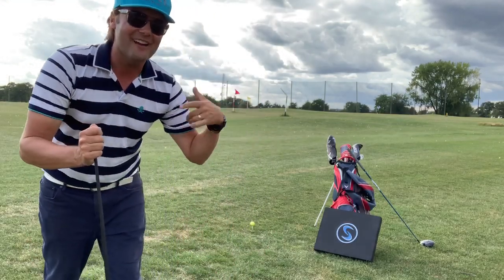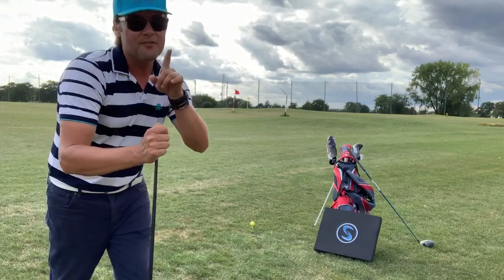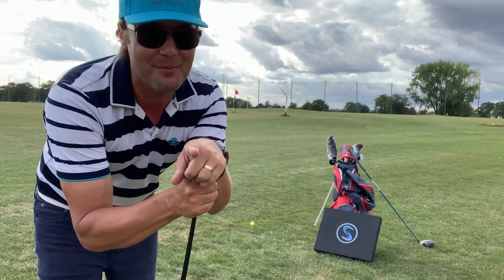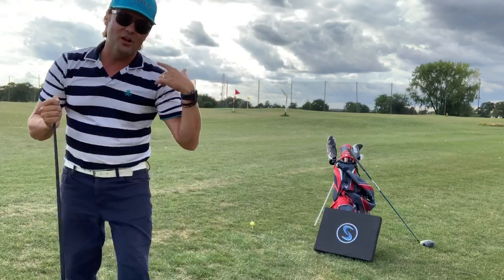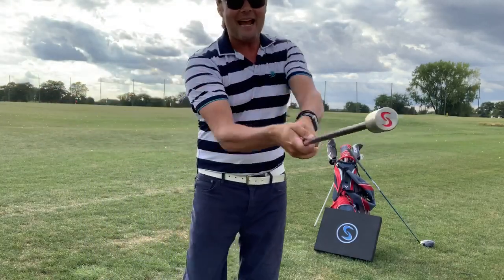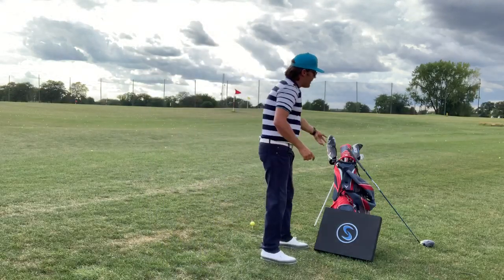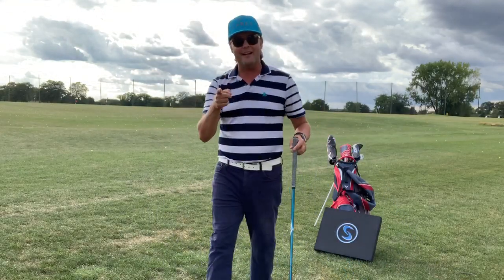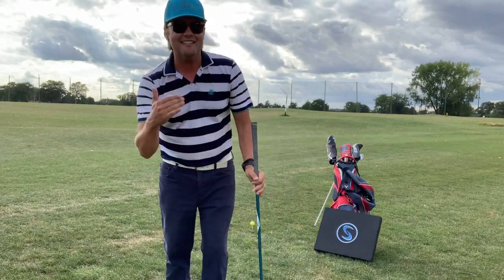Get down on your knees, and I want you to hit a driver from your knees. If you're a higher handicap player, it will tell you something about your angle of attack into the ball, I promise you. But if you are a lower handicap player, it will give you that feeling of lining up the axe to a tree. Last thing, if you are a lower handicap player, you could work on your secondary axis tilt, which JT does in spades.